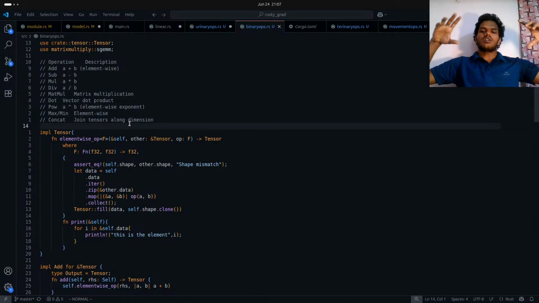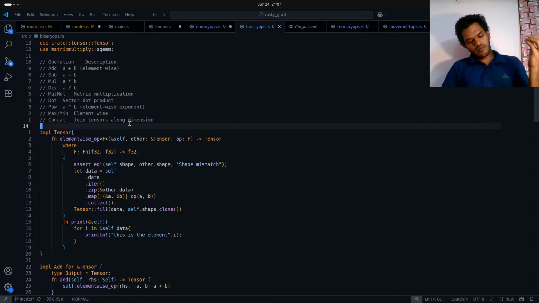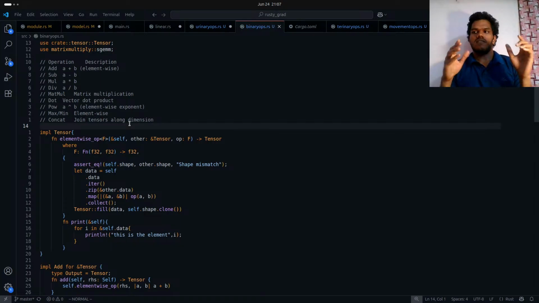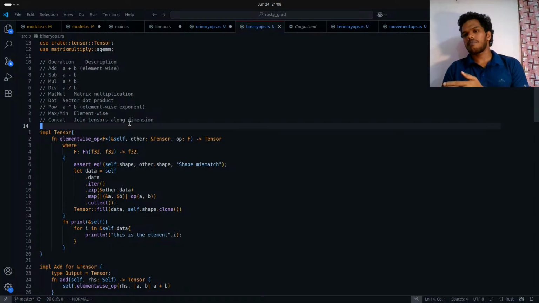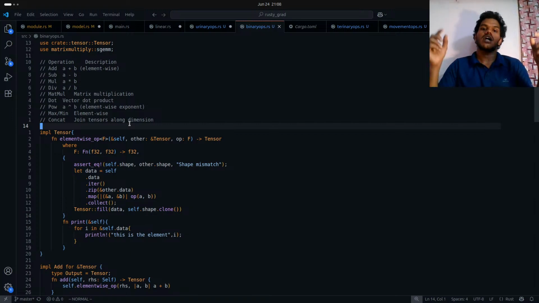Basically, you have a matrix and another matrix, and you exponentiate with the second matrix power. You can think of it like matrix A has 10 elements and matrix B has 10 elements, then the entire elements in matrix A are raised to the power of the elements in matrix B according to their index.